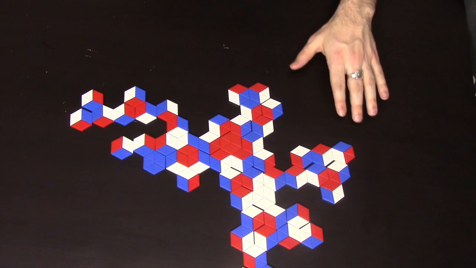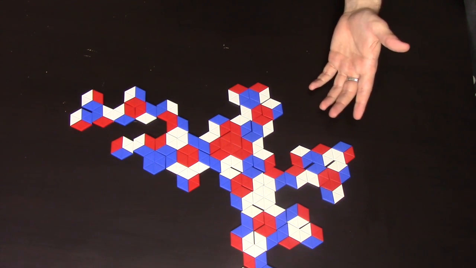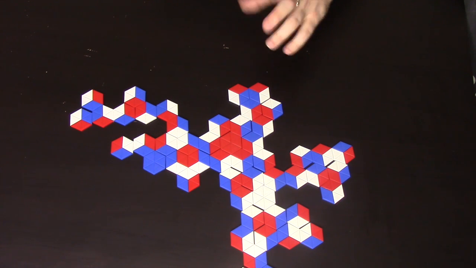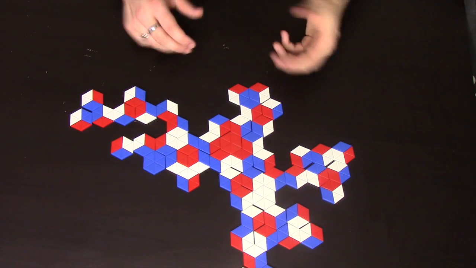Towards the end of the game you'll find out that you can't place where you want to place because you've run out of a particular type of piece. You might want to try and get rid of your larger stack first just so that at the end of the game you still have options.